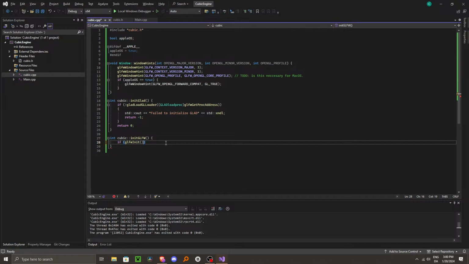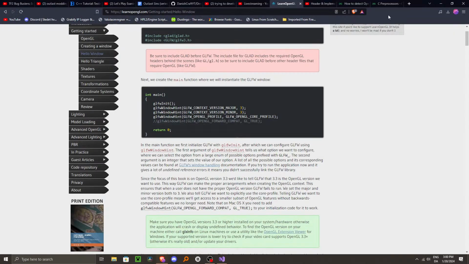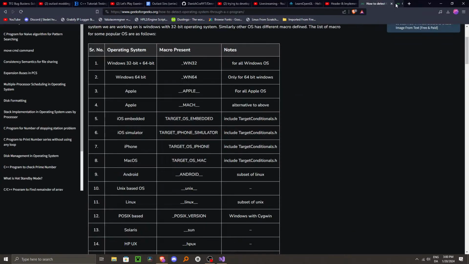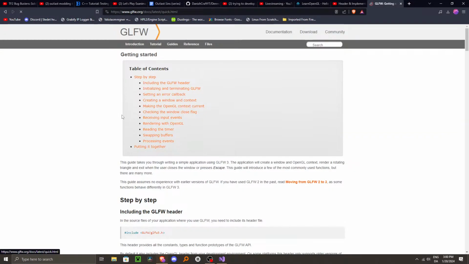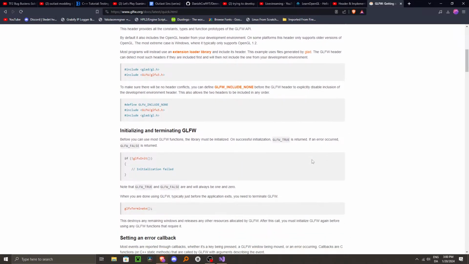If GLFW init returns, I don't actually know what it might return. There should be some documentation on it.